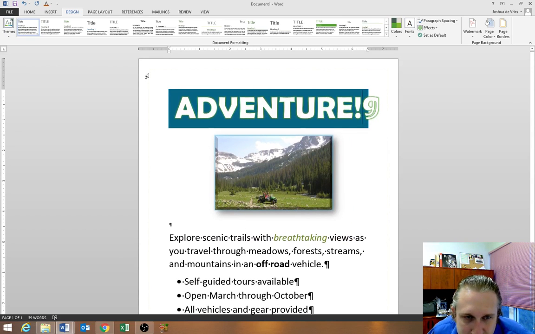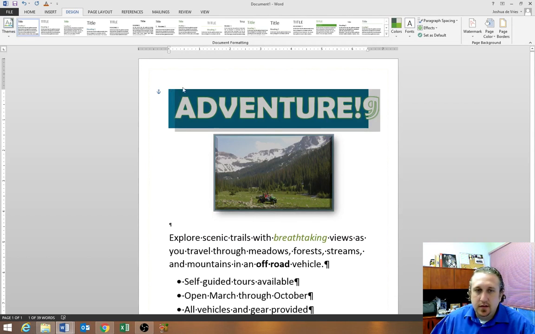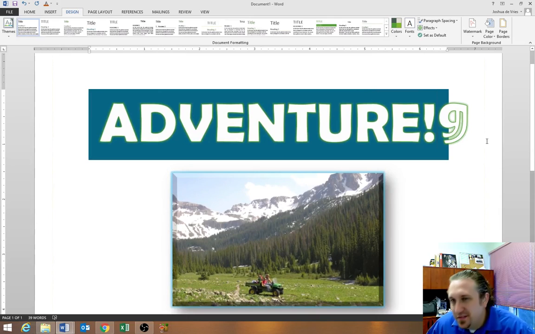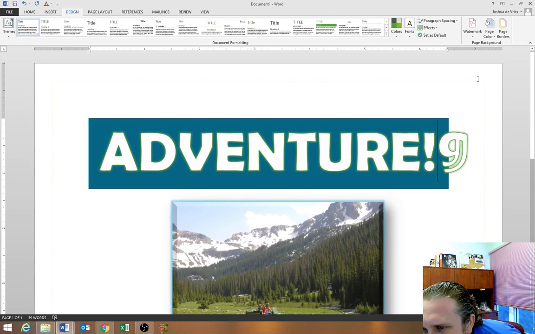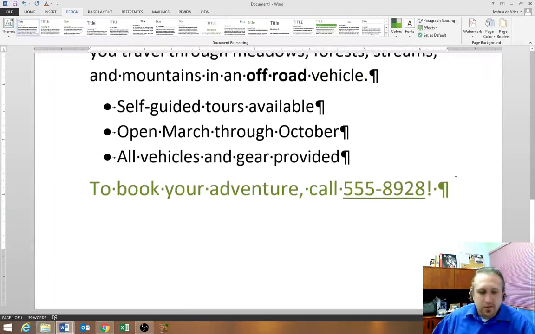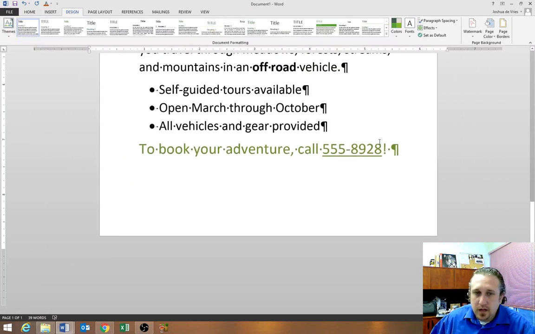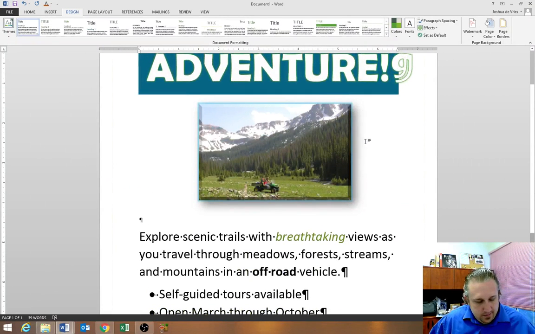It is there. It's very, very faint. I'm going to zoom right in so you can see it. It's just a very subtle border. You see it? It is there. There is a border around our document, and that is essentially what we are looking for.